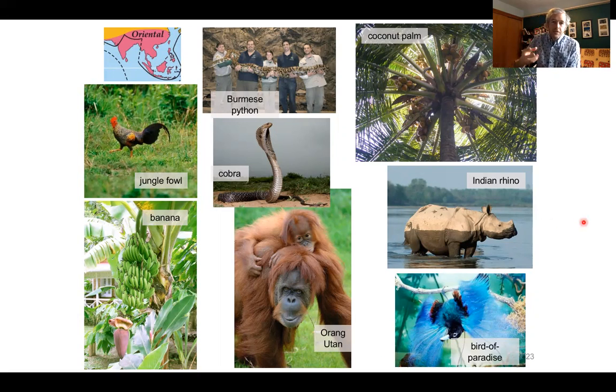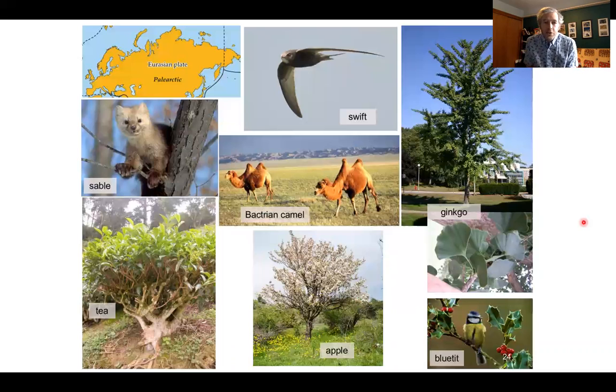All these animals, if you were dropped out of a spaceship and landed in a piece of land and saw any one of these animals, you would instantly know which biota you were looking at. If we look at Eurasia, there are some classics. Eurasia has the highest diversity of swifts anywhere in the world. We also have these really interesting ginkgos, blue tits, apples, tea, and this whole group of sable. A lot of the marmots, weasels, and those sorts of things all started out in the Eurasian plate.